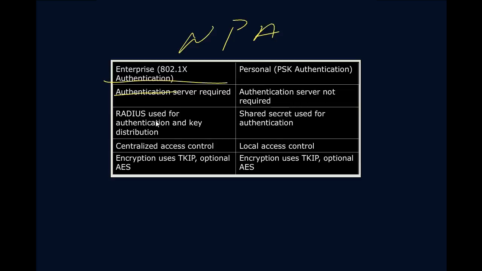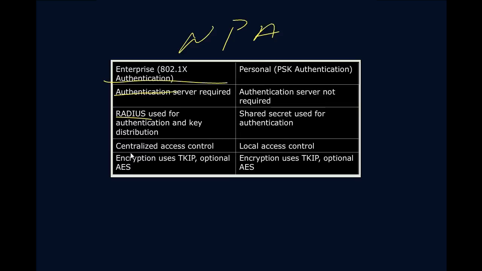Next, we're going to use a RADIUS server for the authentication and key distribution. We have a key infrastructure that we're going to maintain here. We're going to use a type of EAP, maybe even MS-CHAP EAP, something to keep things going so we know we are secure and safe to get those keys or certificates back and forth.